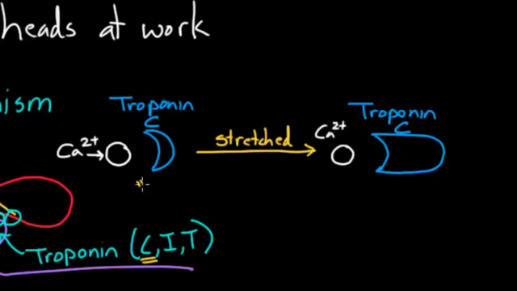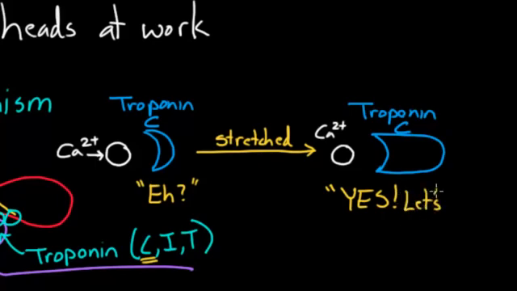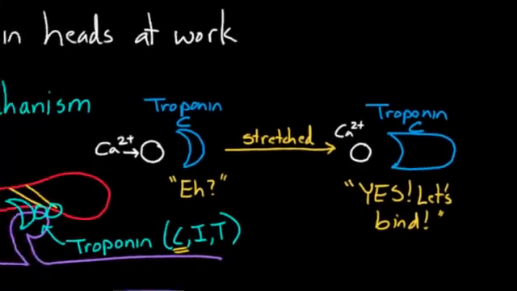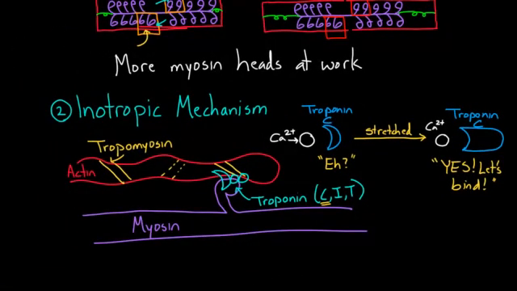So it's thinking, maybe I don't want to bind calcium, maybe I do. But the troponin C that's stretched out is saying, yes, please, let's bind. So it's screaming to bind with calcium. So that's a big change, isn't it? Because if troponin C wants to bind calcium, and that's exactly what happens when things get stretched out, is that troponin C kind of changes its shape, and now it really wants to bind calcium. If that happens, then all of a sudden the troponin C is going to be more effective at getting tropomyosin out of the way, and myosin can now bind actin.